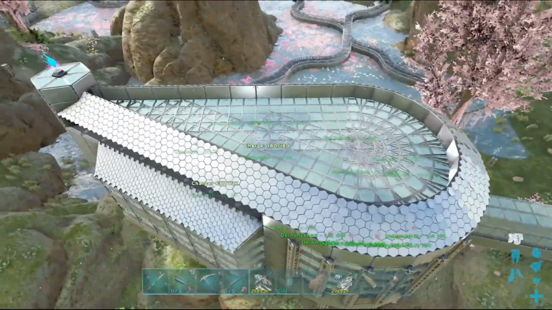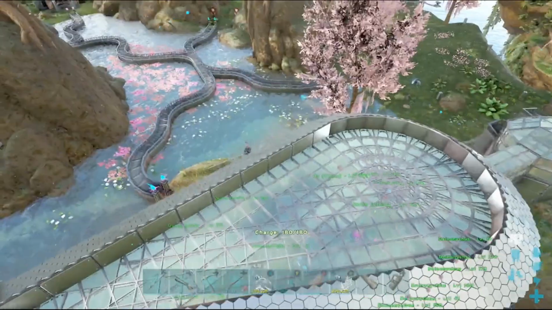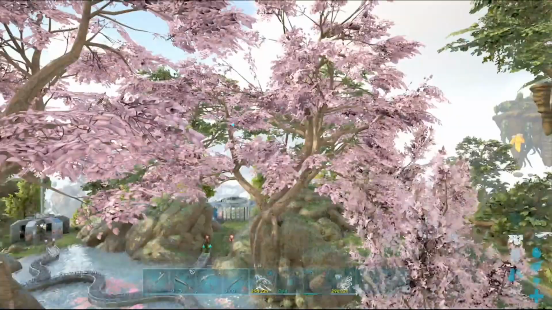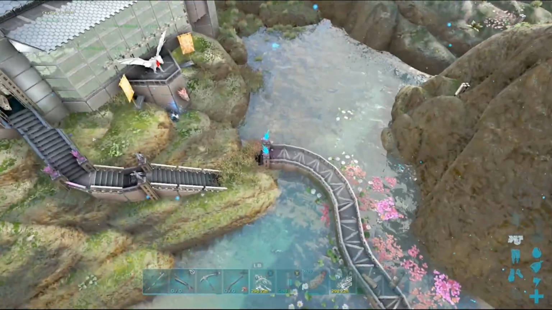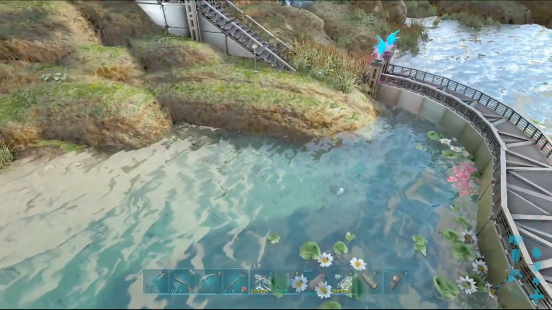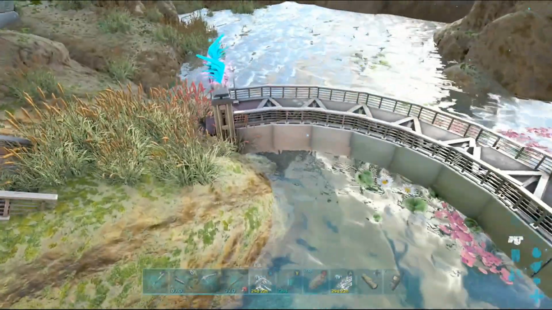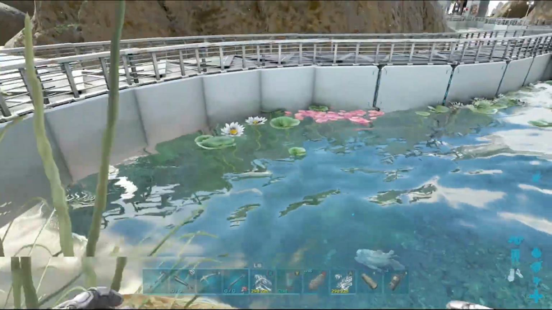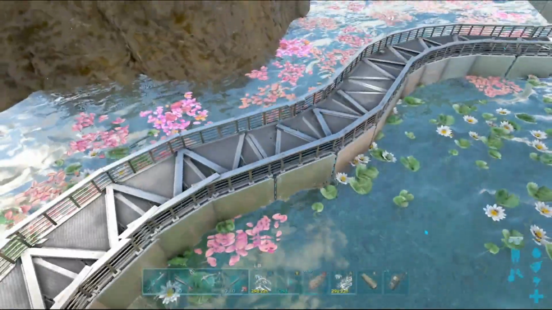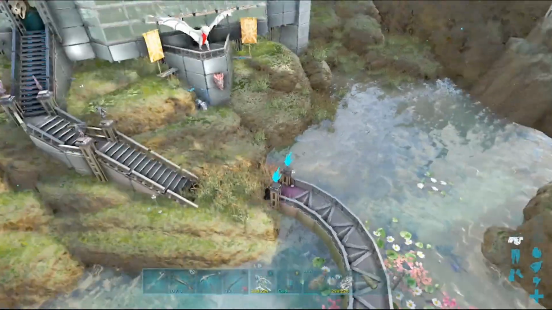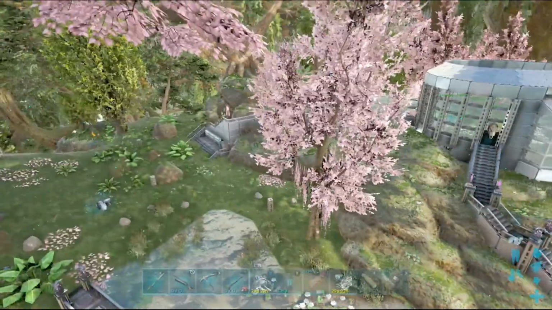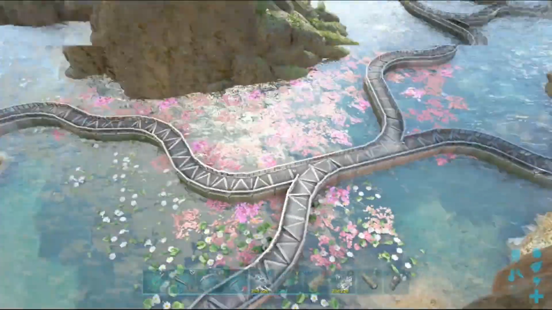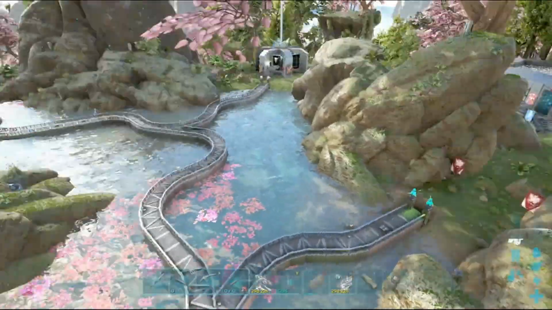Then you can come up with these really interesting base designs all using these curves. Like I said, it should work on official, but I'm unsure because we haven't played official for a few months now. I'm unsure about the inner circle wall snapping, whether they'll mesh together or not. But if you are playing official, please try it and let us know in the comments down below if it's worked for you. Anyone playing on an unofficial server will have no problem with this.